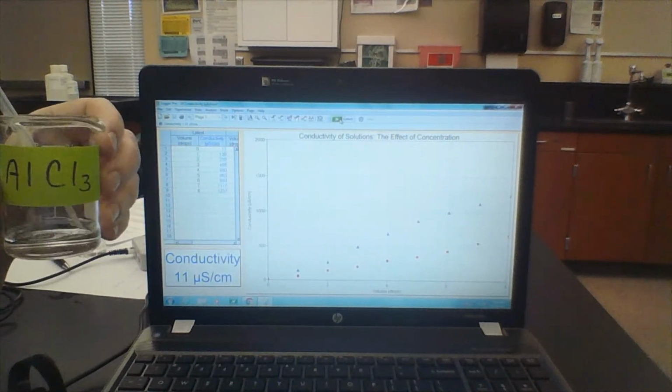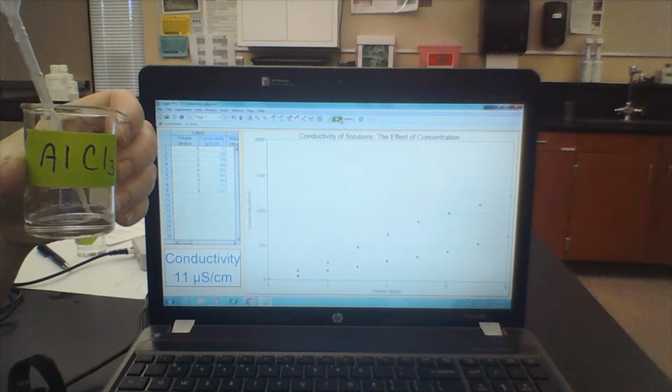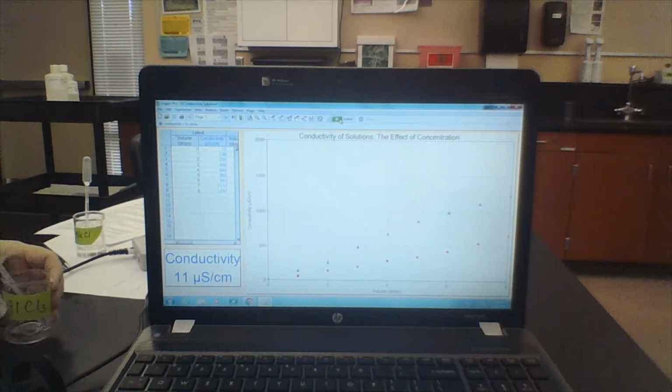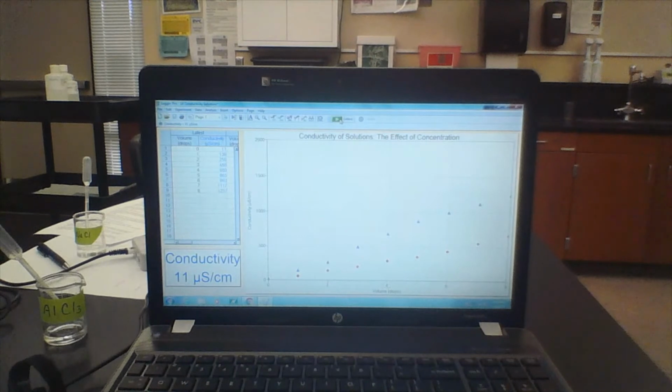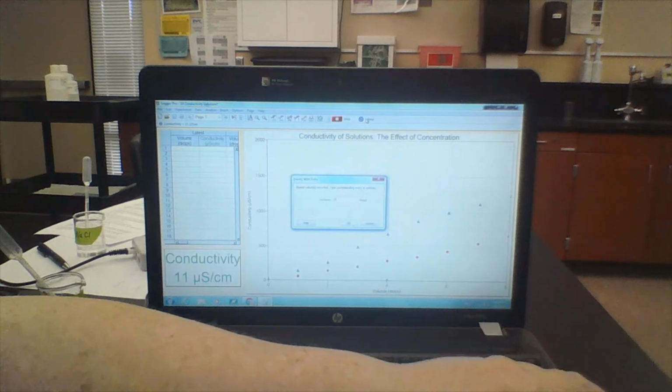Now I'm going to be doing our third chemical, aluminum chloride. And I'm going to store latest run so that we get all three of these on our graph. And I'm going to keep the 0 reading.